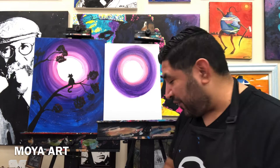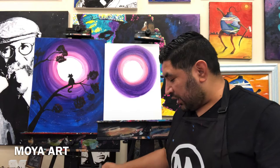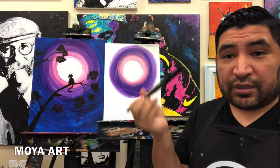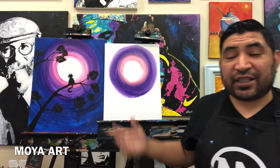So, I'm going to clean my brush. You know, you guys got to clean your brush like that. I'm cleaning my brush. There you go. Clean my brush already. So, do you know what color is next for my painting here? Can you guys guess what's the next color?